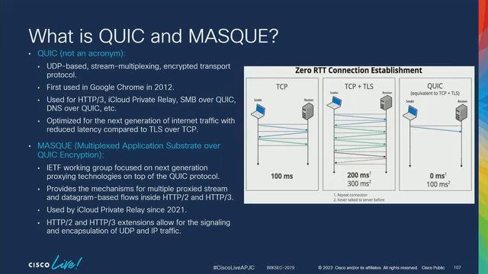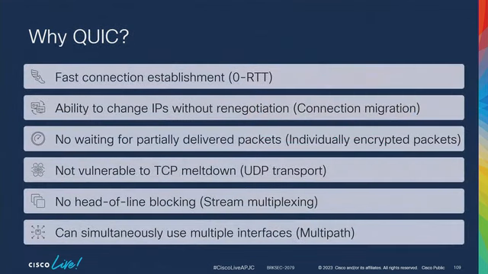And the other part of it is MASQUE, QUIC. So this is basically a proxy technology that rides on the QUIC transport layer protocol. So why do we want to use this? It's really fast, zero RTT. Really fast, really efficient. And you can actually send multiple paths at once. Right? So this improves the performance.